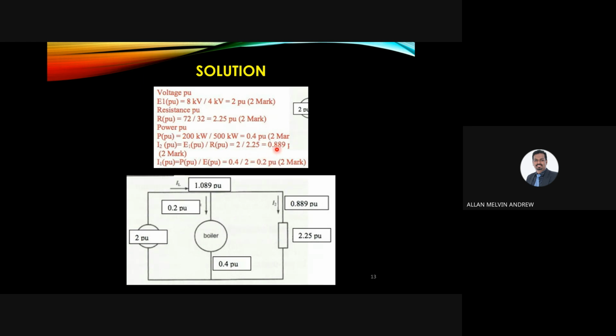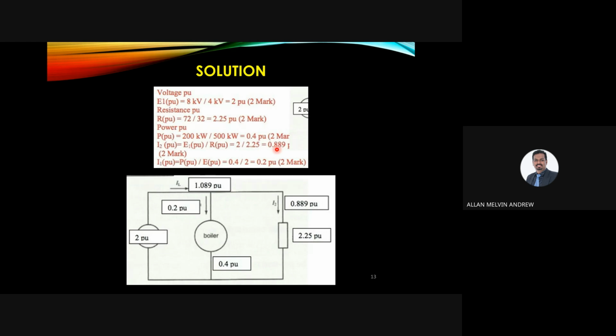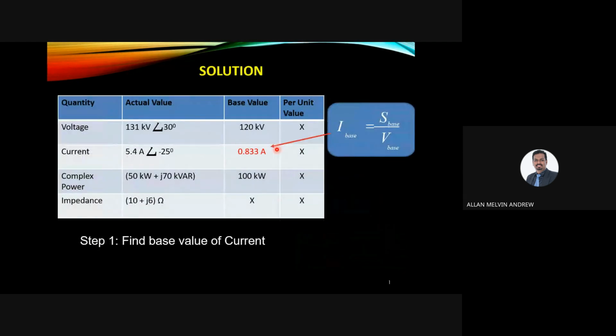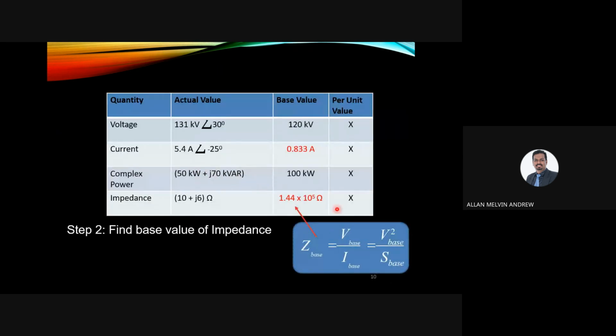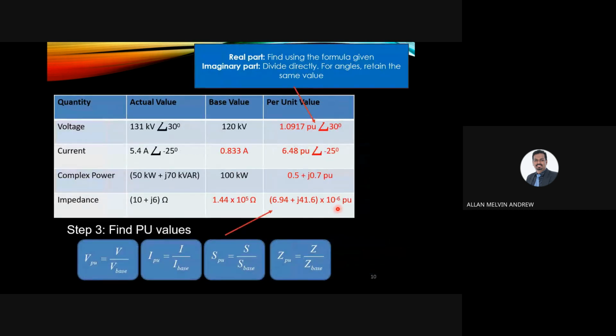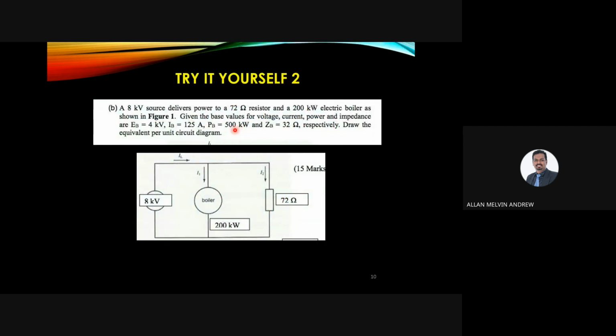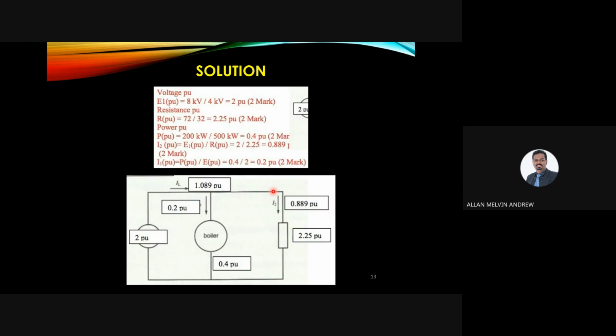Okay, so try to do these two. I think we reached the end of the slides. So try to do these two examples. One is for this, which is direct, and I already gave you the answers. Then you have these questions. For the exam, it will be something like this, where they give you a real question for you to find the equivalent PU circuit.